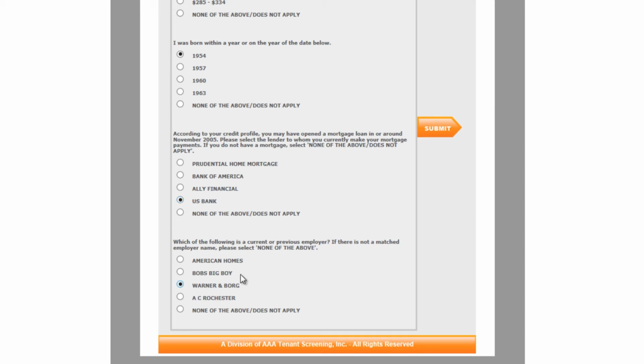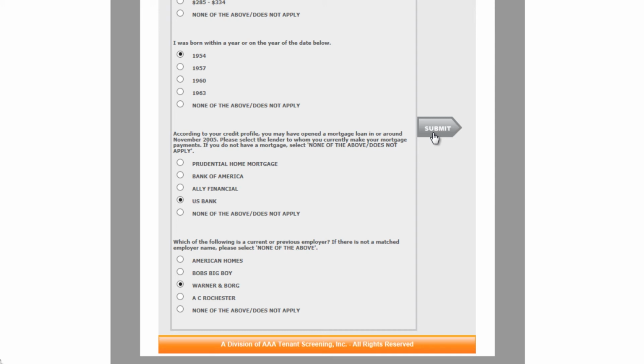If the applicant fails the authentication process, you will be notified by email. In most cases, you will still be able to view the instant criminal report and address history report right away, and our investigators will proceed with a background investigation, if possible, with the information given. However, for security purposes, in order to view the applicant's credit report, they must answer their security questions correctly.